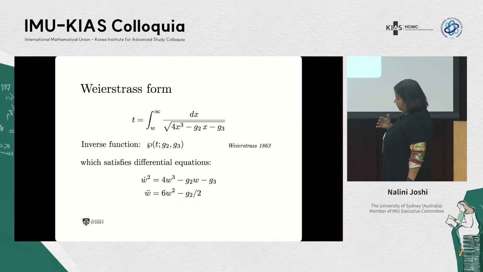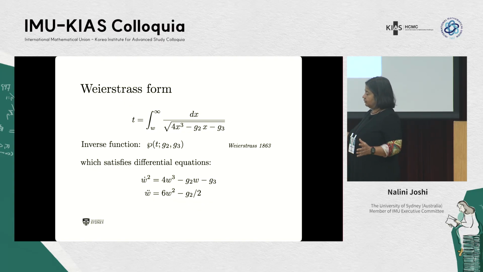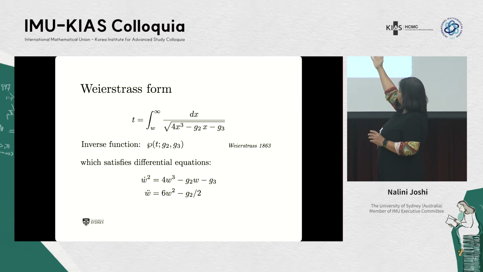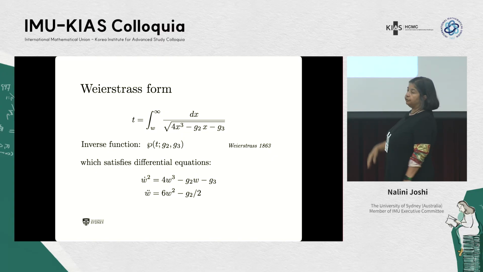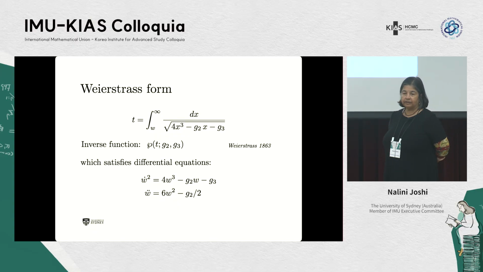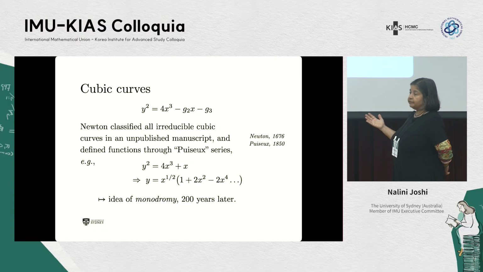I mean, there are so many things to say about the functions that parameterize such cubic curves that I would be spending the next month trying to give you lectures on it if I were to go through all of it. But let me just point out a couple of things. Newton also classified all real cubic curves in terms of singularities and normal forms.